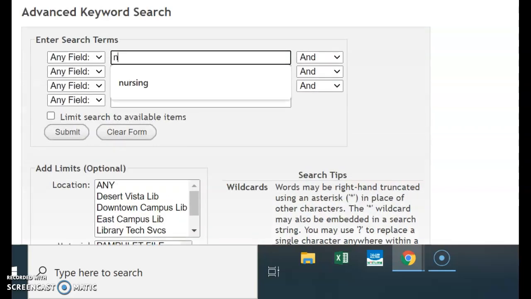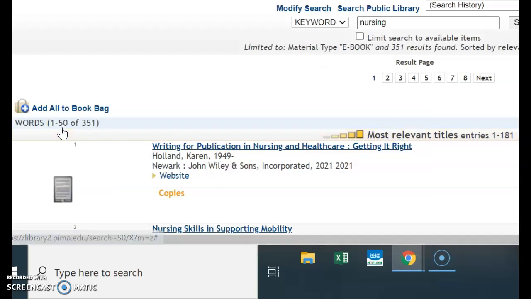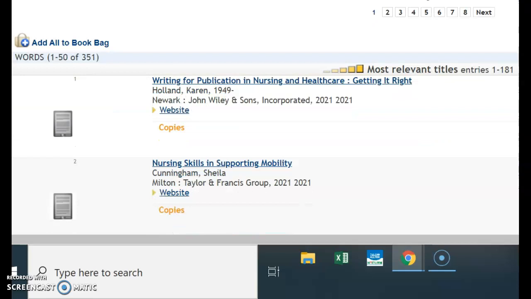Let's say you're in nursing. Next, you're going to hit submit. And then a whole bunch of hits are going to appear. They're all ebooks. And you can look through what seems the most interesting or applicable for you in real life.